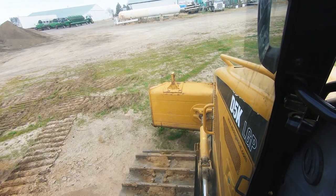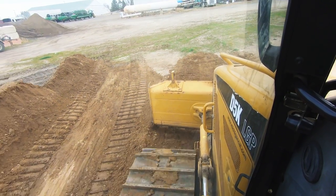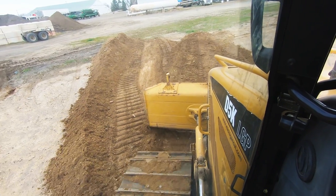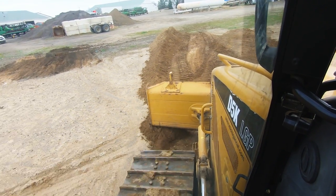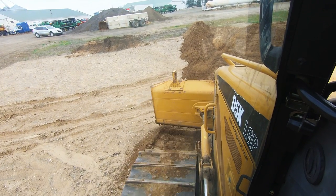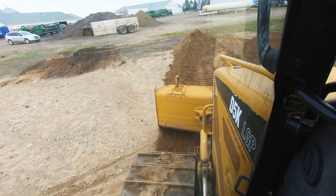Need more dirt. So what I'm doing is, I pushed that first blade of material out here, but I'm starting from my low end, and I can feel whether or not I'm going uphill or downhill, and so that's how I'm deciding where I need to lose the material.